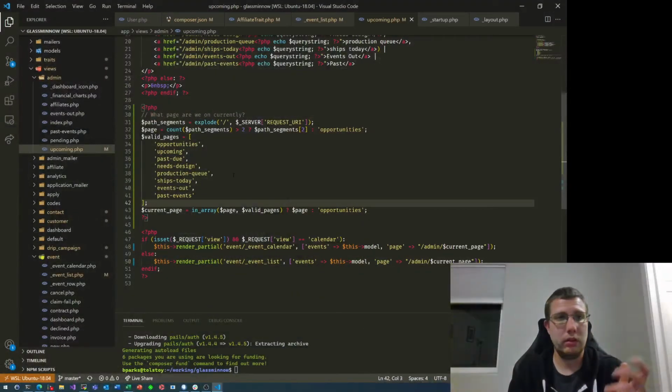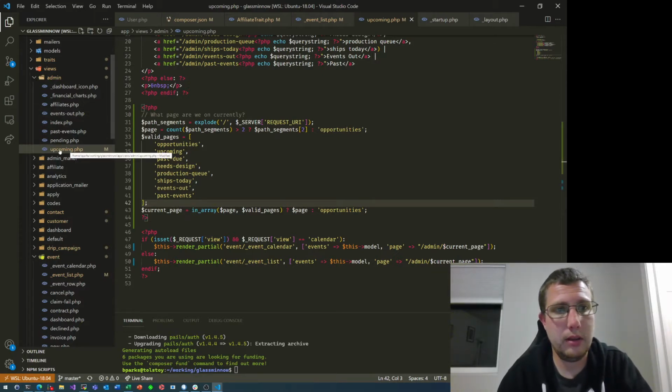In video 1, there were a few rough edges that I left because I had to do a little bit of re-architecting. What was happening was we had a partial view that needed to know what page it was being displayed on. We needed to propagate that down to that page. So real quick, before we dive into the new cross-site scripting stuff, let me show you what I've actually done for that. So here's Visual Studio Code.